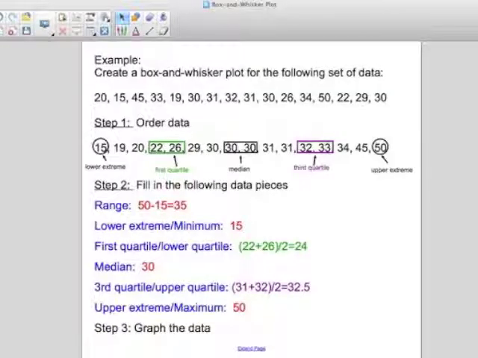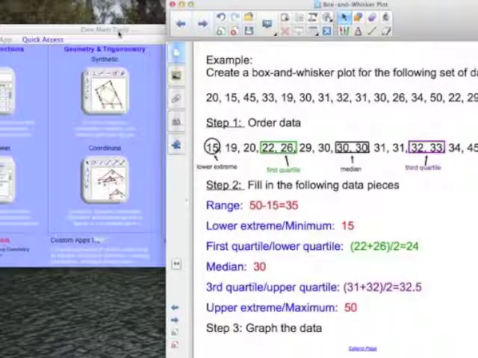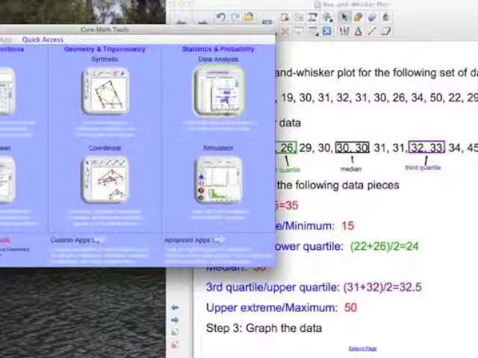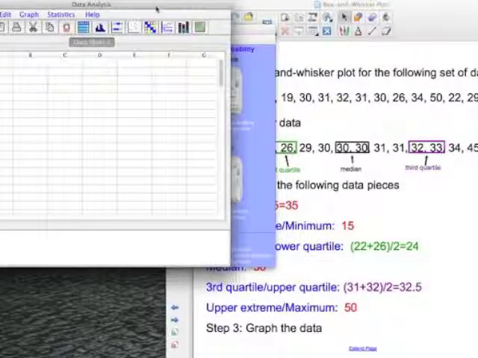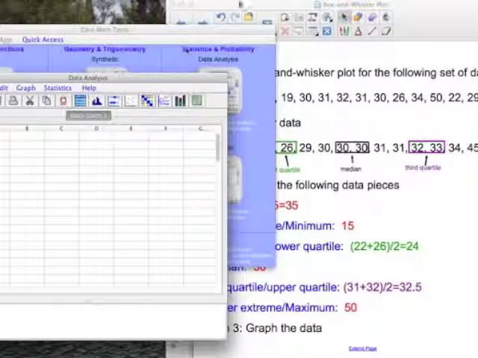We are going to graph it by using Core Math Tools. Click on Data Analysis. You will then be given a spreadsheet.